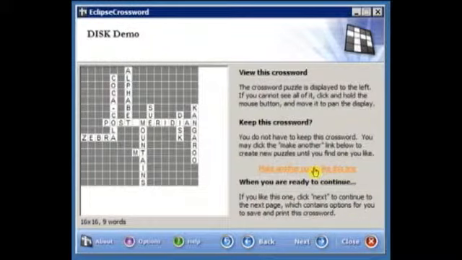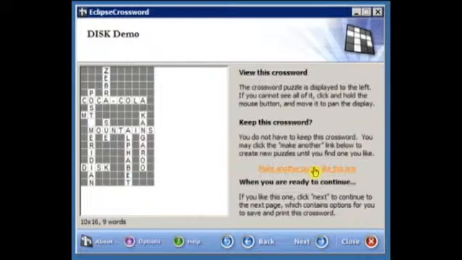So I left click on it, and you can see it changes the layout. Now I know what you're thinking: I can use this in my class, because I can make sure that every student gets the same words, but it's a different layout, so they don't necessarily want to cheat off of each other. You're correct. You simply left click and keep left clicking until you find the pattern that you want. Now you can come back and do this later, but this is how you get your first layout.